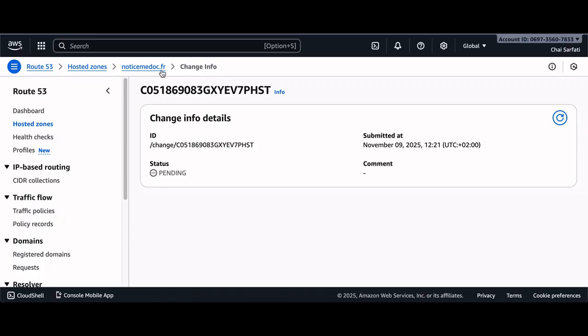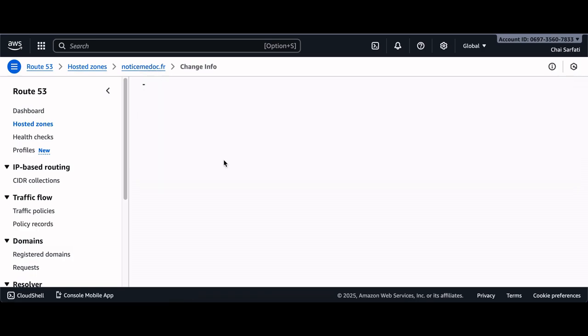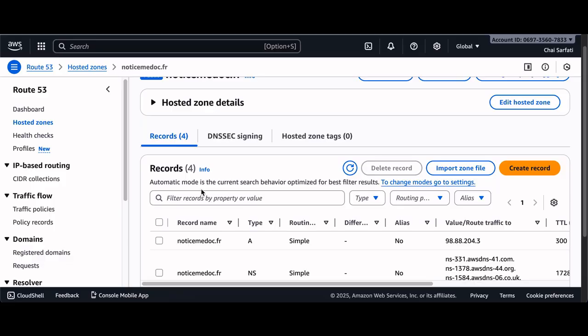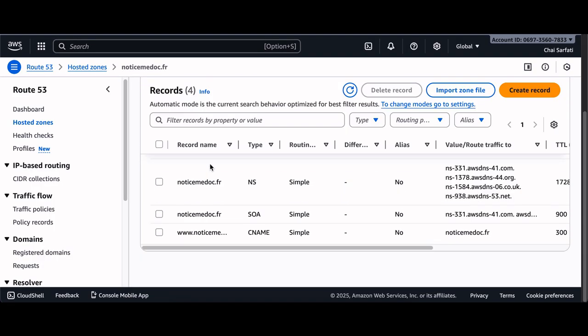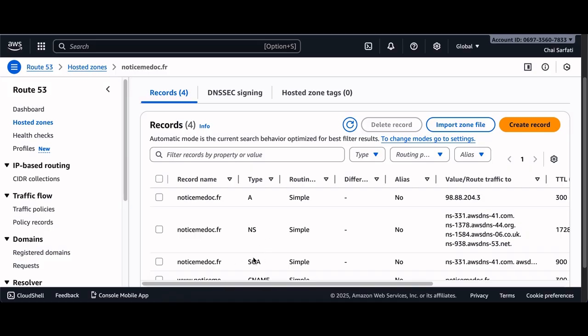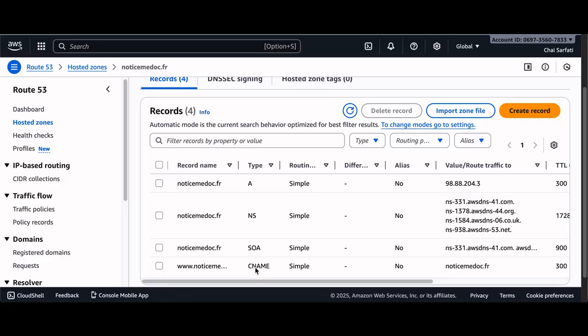And so you'll see that some change in the DNS takes time. It can take up to 5 minutes in AWS, so you can check the status, and here I can see that my change is actually now in sync. So I will take a look at my DNS records. And so now we should have 4 records, one A record, 2 records automatically created by AWS, the NS and the SOA one, and 1 CNAME record.